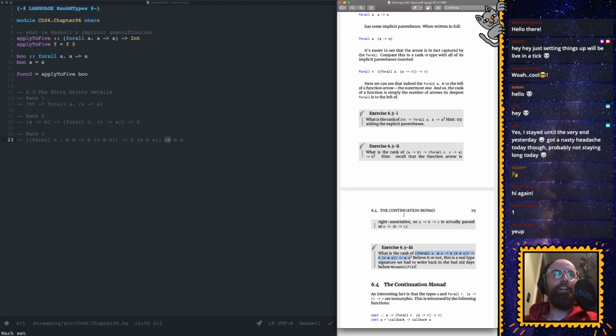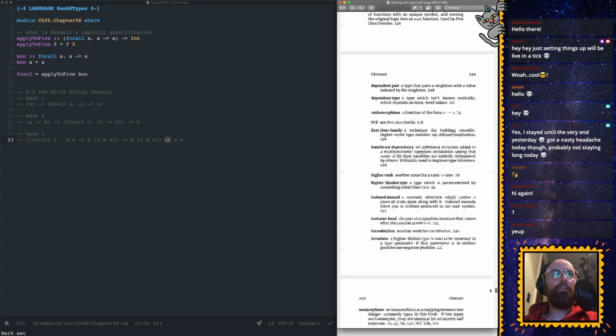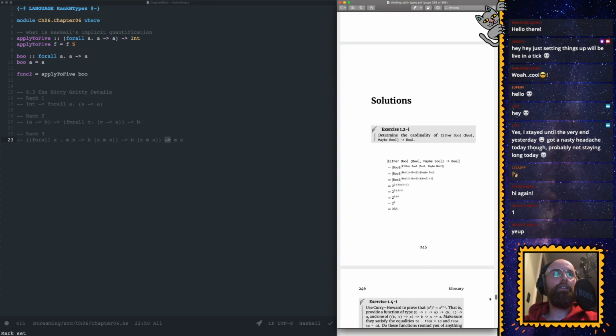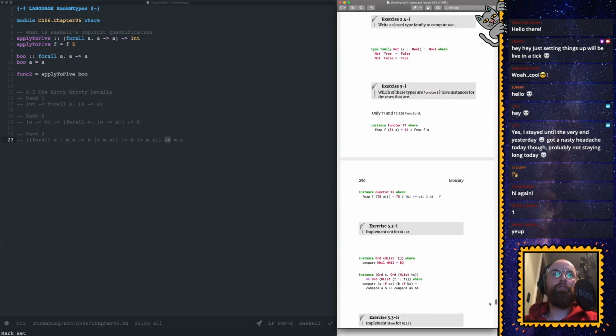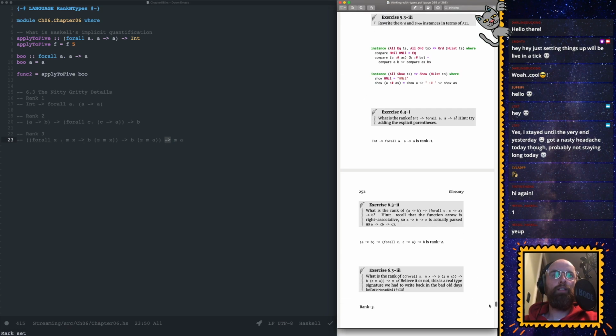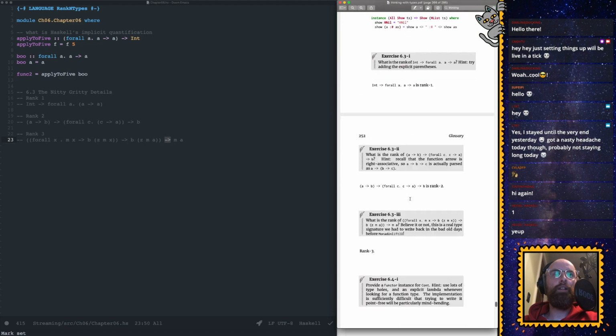But what we're going to do now, because I didn't realise, is there are answers at the back. So what page are we on? 79. Let's go right down. Is there the answers here? Look at this. Should have known that. Exercise, we're on 6.3. I know it's cheating, but I haven't been cheating thus far, so I've only just realised that they're out here.